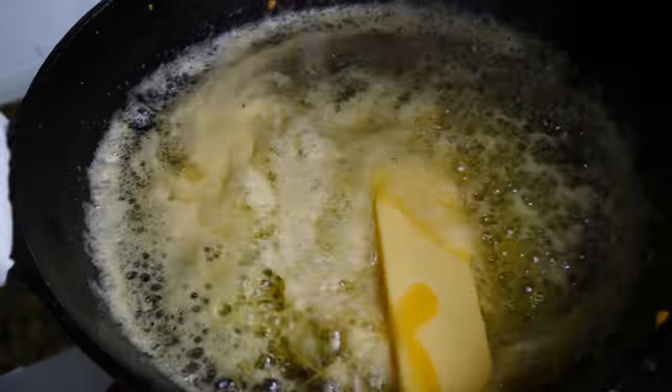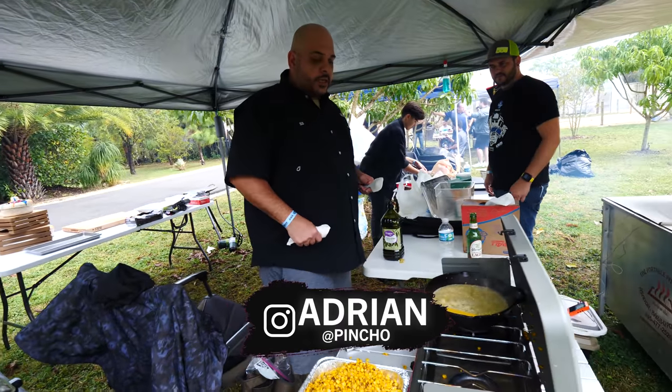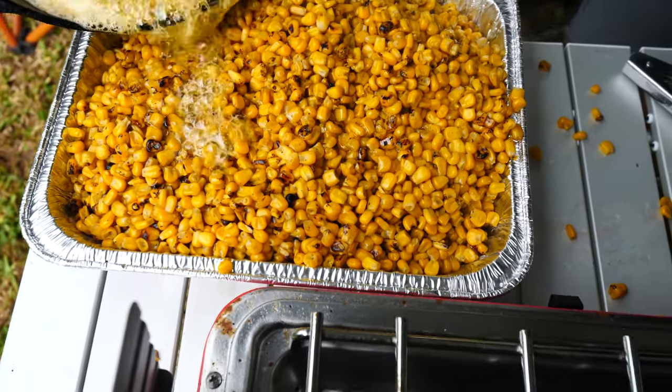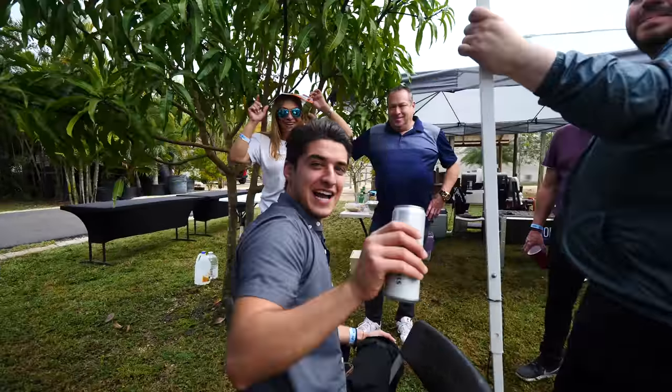I can't listen. So I'm going to add this butter to that corn right there, and I'll be adding some crema, some tajín, a little cotija cheese. It's going to be a nice little appetizer. The winner beat. You think so? Keep that in mind. Checking in, baby.